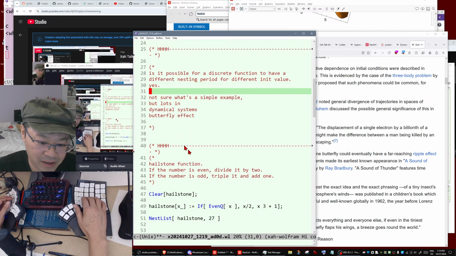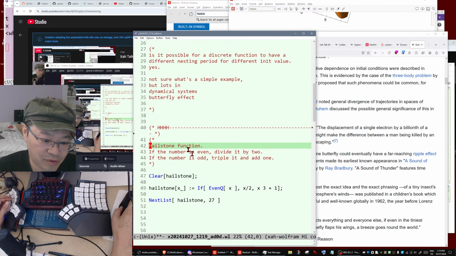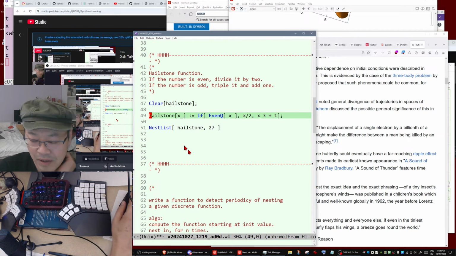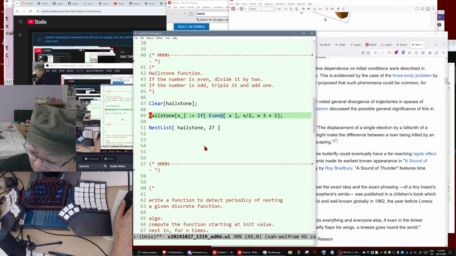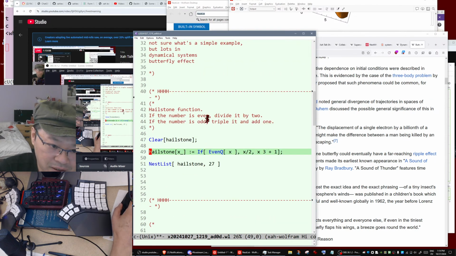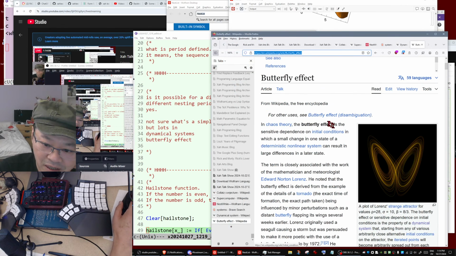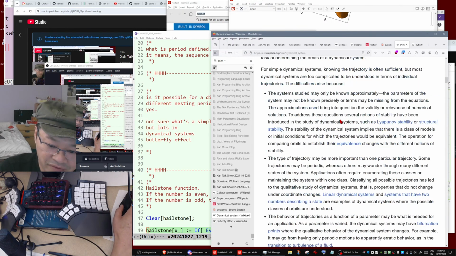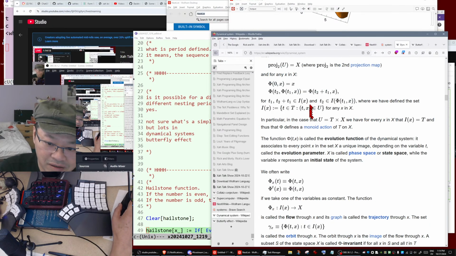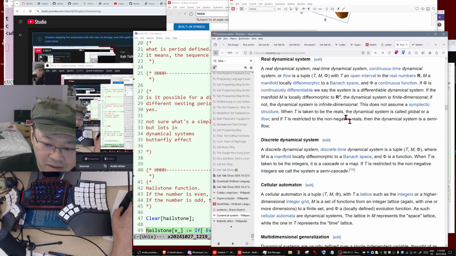We need this function because we are writing a function to determine the periodicity. This is actually quite non-trivial. In our case, we want a discrete function, meaning a function that takes an integer and returns an integer. But many of these chaos systems, dynamical systems, do have a function, but they are not discrete. They involve sine and cosine, geometric definitions, real dynamical systems of continuous time flow. Those are real numbers and differential equations.